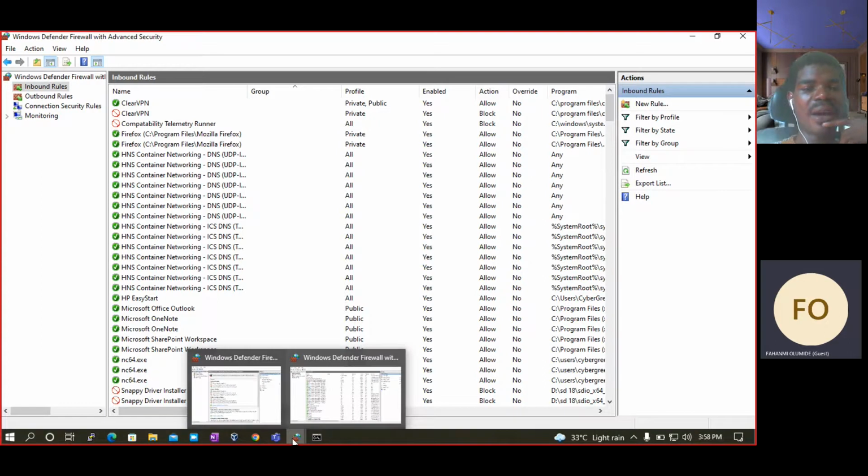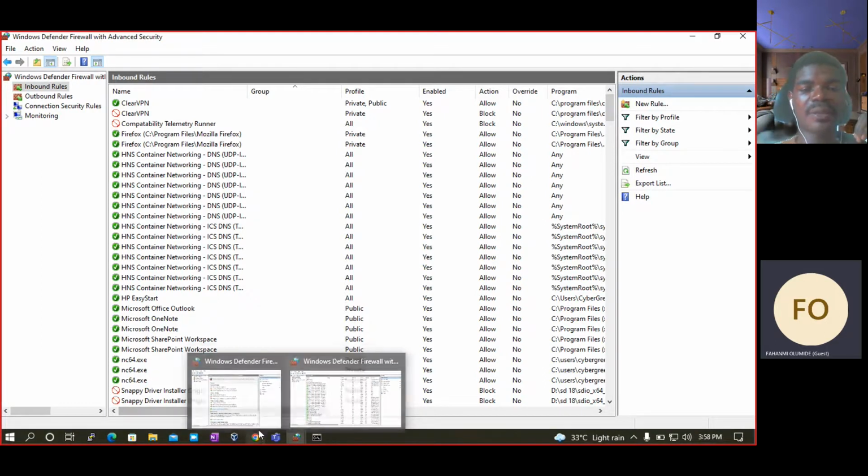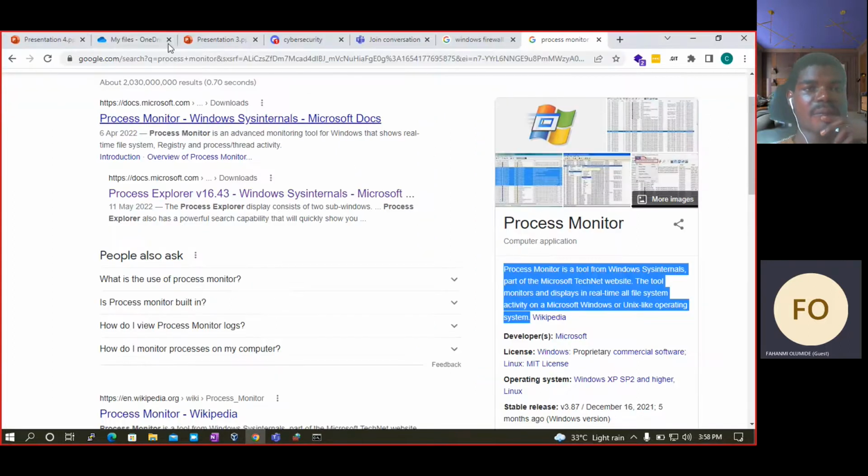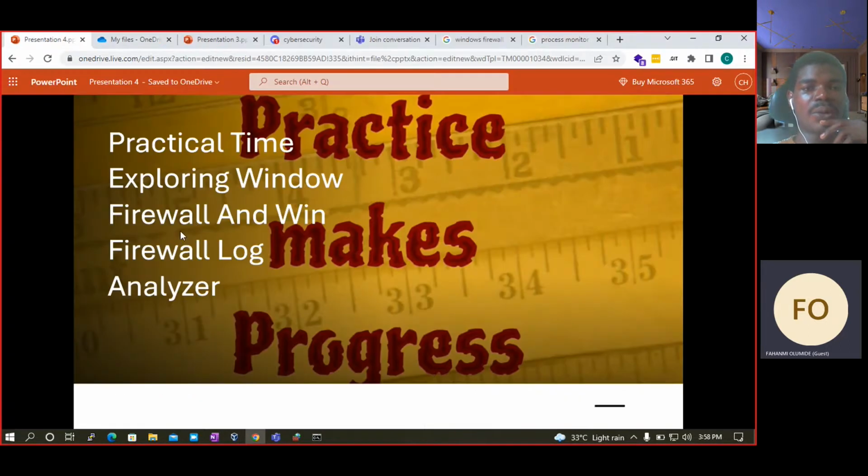So I will proceed from here. The next handy tool we'll be looking at is Windows. Let me go back to my slide. It is called Win Firewall Log Analyzer. This simplifies the process of what we're trying to do with Windows Firewall. It's a log analyzer.